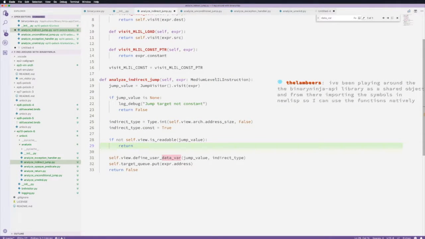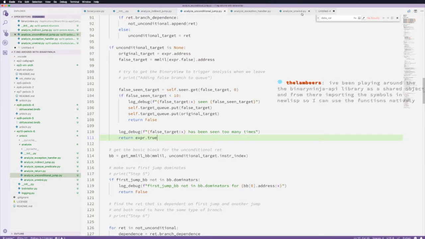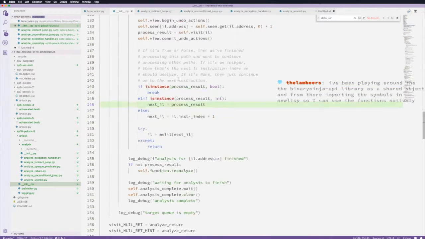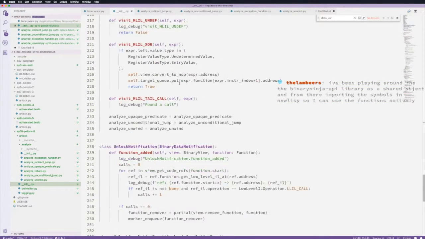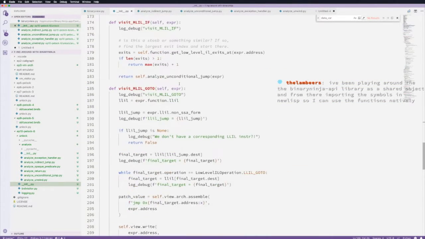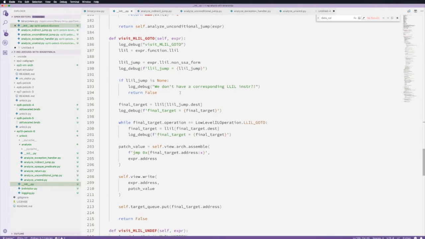This should just be... oh no, not that one. The go-to one. I should put this in its own function.